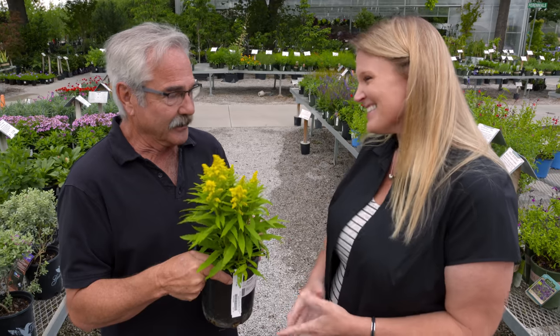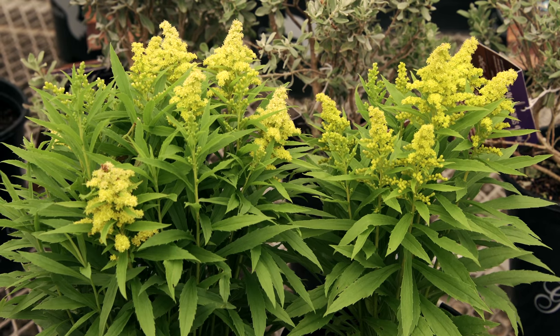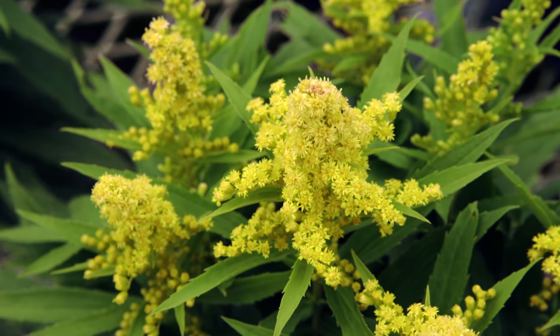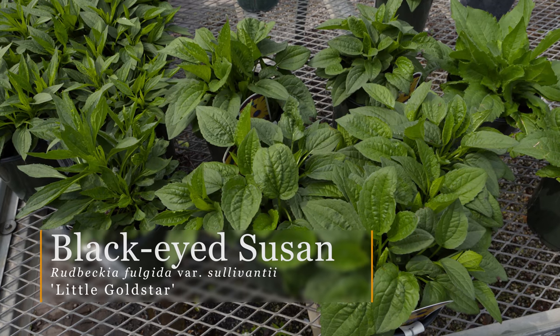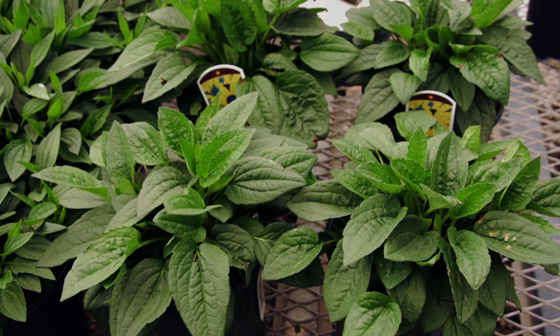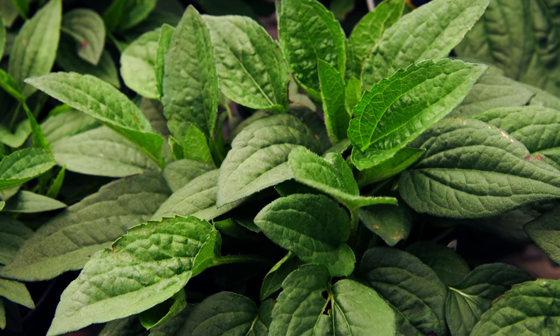There's also solidago — a great native — and they're doing a lot more with cultivars now. What's unusual is that it's in bloom right now; normally it's late summer, early fall, but here it is in May with blooms already. This is Little Lemon, and I love this one because it stays short. So often we think of solidago being a bit taller and flopping over, but this one is a nice petite variety. And we couldn't talk about tough-as-nails perennials without mentioning the rudbeckias — the black-eyed Susans — such a classic perennial flower. I love them because you get that prairie look when you mix them with ornamental grasses, and they come in a lot of different cultivars for different sizes and heights.